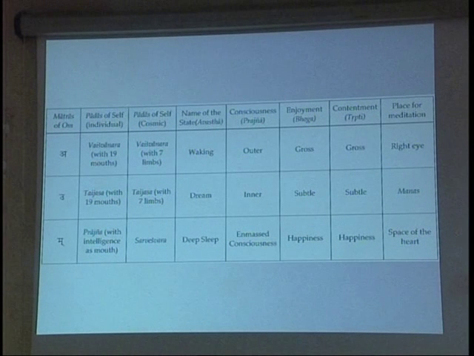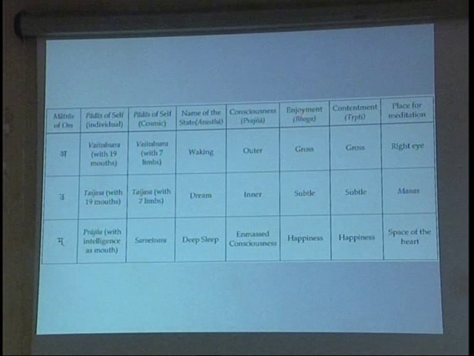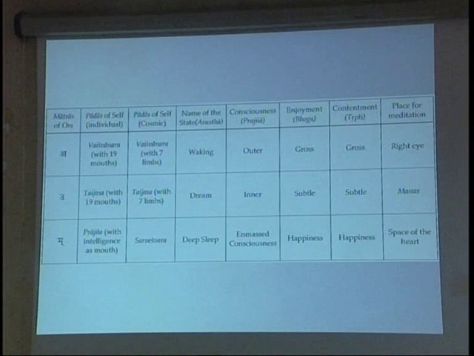It all refers to A. Why? Because it is connected with the waking state, the manifestation of Brahman at the individual level and at the cosmic level in the waking state. Now the consciousness is always outer in the waking state. We are all aware of that, no? When you are awake, your consciousness is always towards the outside. And the enjoyment is a gross enjoyment. If you want to eat food and drink water, you have to actually do it. All your experiences in the waking state are gross.